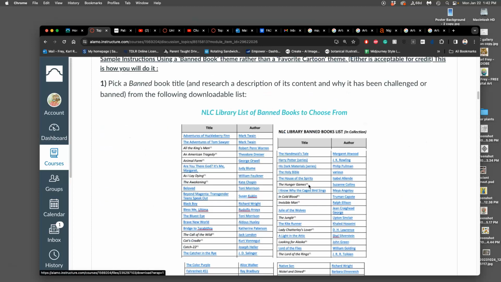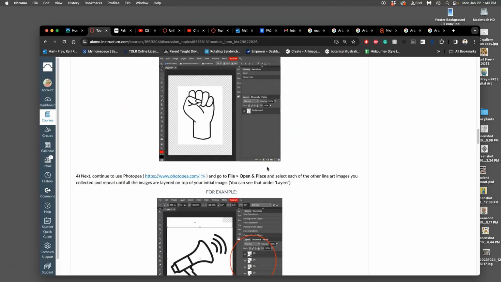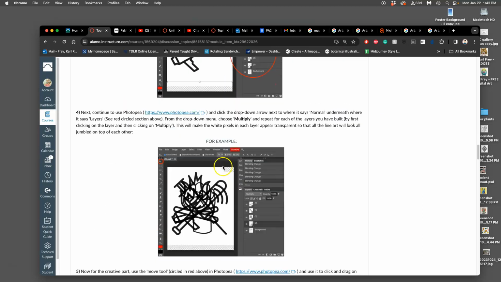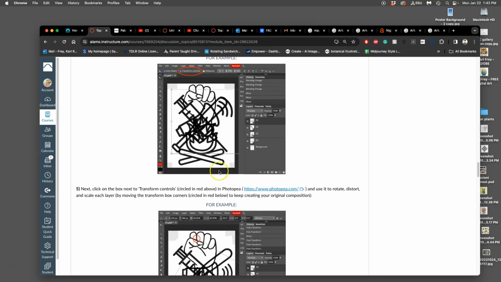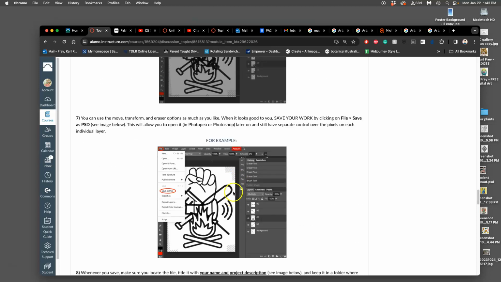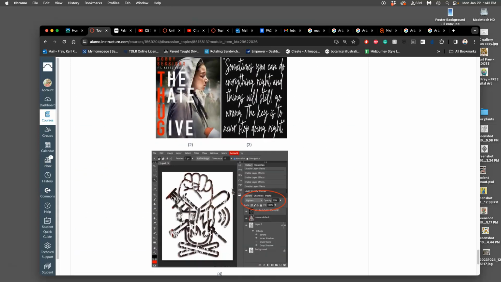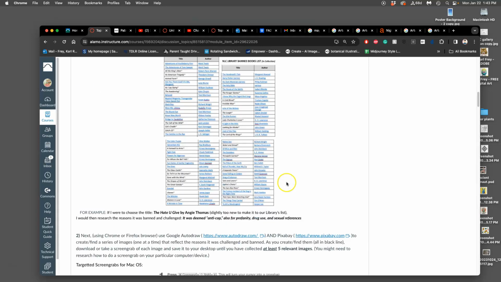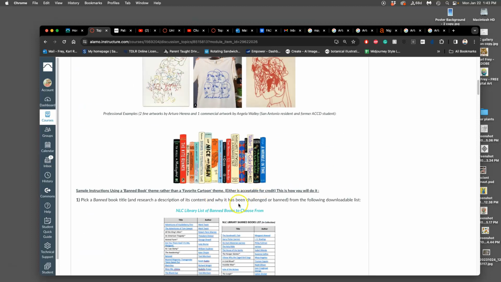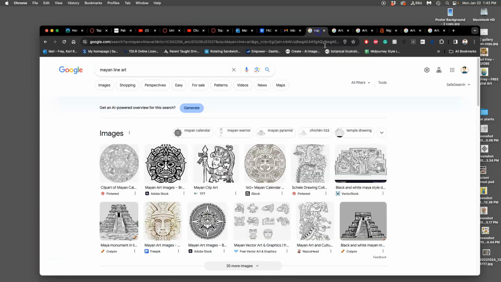So on our exercises, for students that might miss them and aren't watching these videos, I also give you a step-by-step here because they're simple enough that you can do them step-by-step. And those steps are shown in Photopea, which is what I'm going to be demoing them in, but they'd be identical in Photoshop. The demo I do, though, is for a band book theme, and we're doing a favorite cartoon theme instead. So that's the first thing we're going to do: find line art.